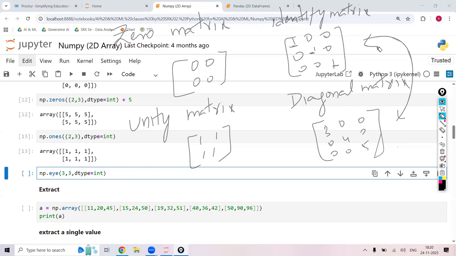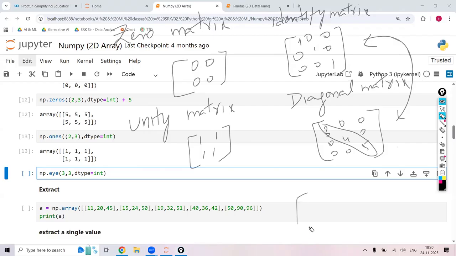In identity matrix also the remaining values are 0, and here also the remaining values are 0. The only difference is that in identity matrix the diagonal values are equal to 1. If the diagonal values are 1, it is called an identity matrix. If the diagonal values are something other than 1, it is called a diagonal matrix.